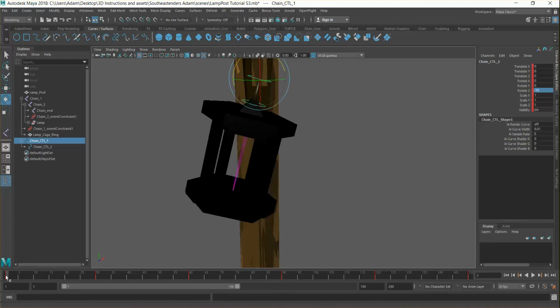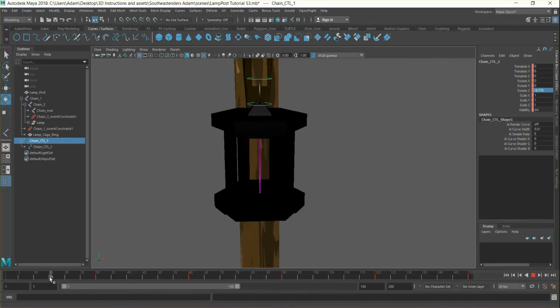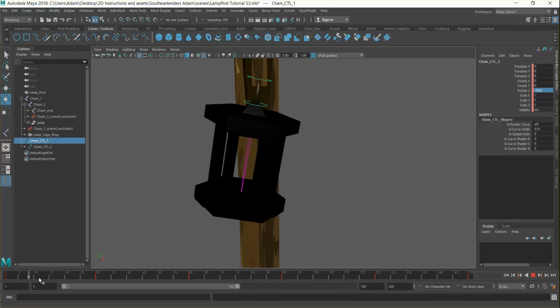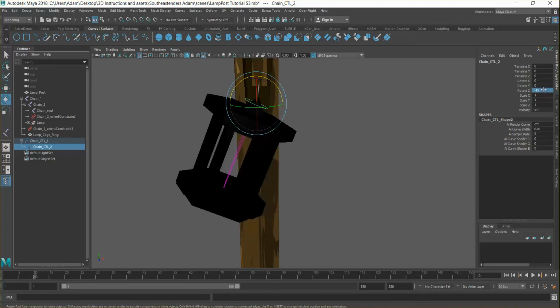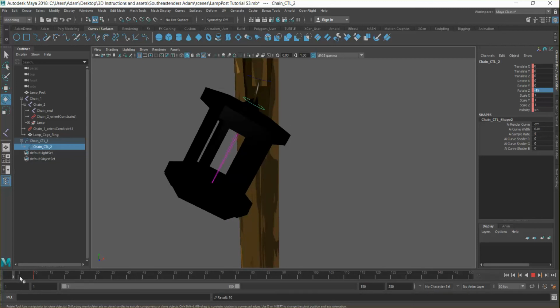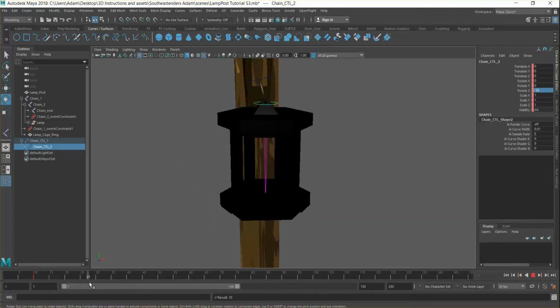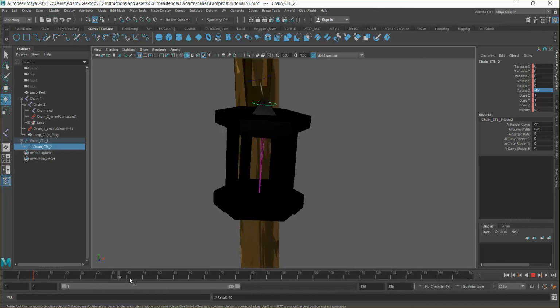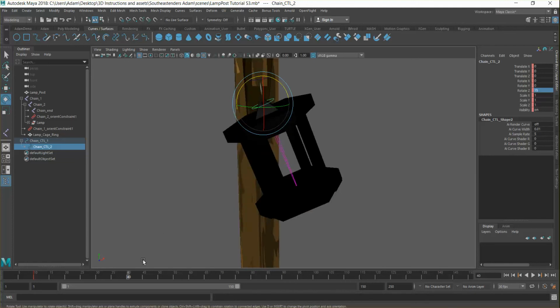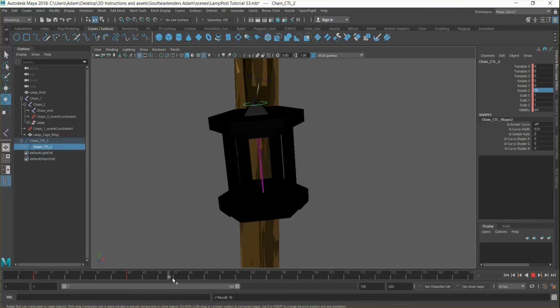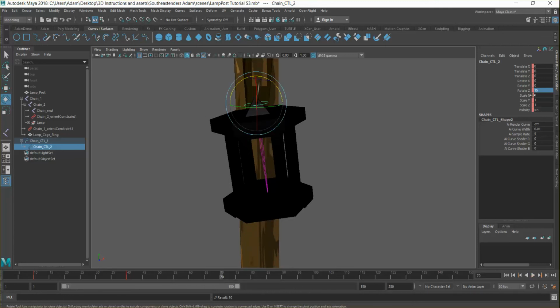So what I'm going to do is delay the movement. So at about 10, I'm still going to have chain 2 at -15 itself, like that. So we get this kind of overlapping action. So I'm going to add it 10 frames on from everything else I did. So 40, I'm going to add in 15, and then 70. So basically it's overlapping action.